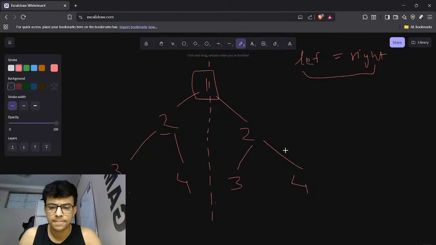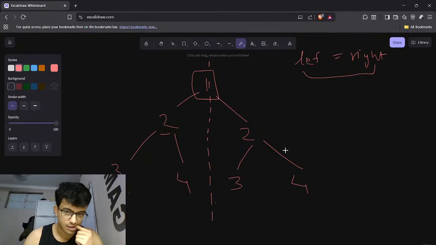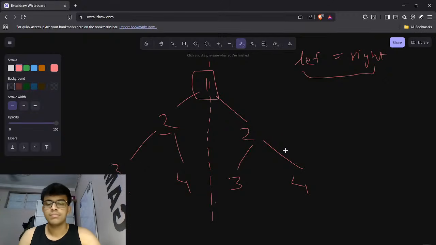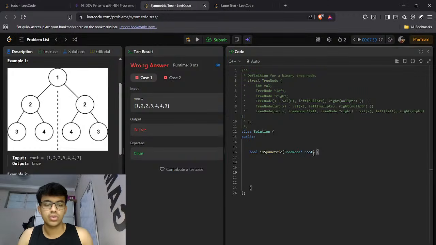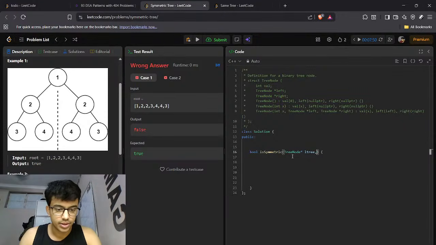You know what? We can actually start from here. From here we'll check that the left and right of these two should be equal. If they are equal, we call left and right from this and from this. L3 tree node. What am I doing?